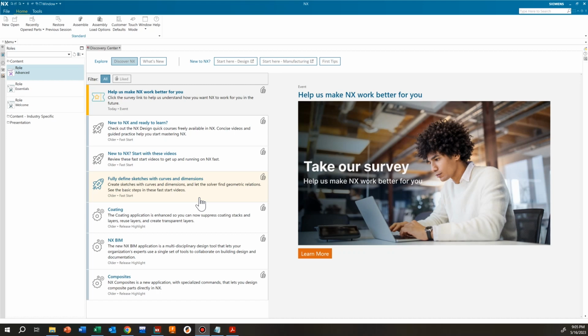All right, this is going to cover the panel mount assignment. First thing to do after you open up NX, remember to go to the roles, change your role to advanced. We'll do that every single time. And for this one, we're actually going to open up a new file and start a new model. So we're going to go up to new.